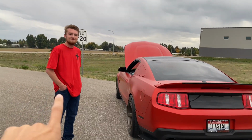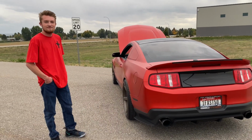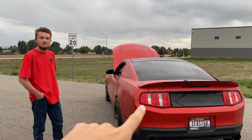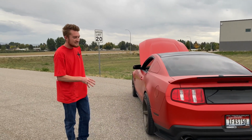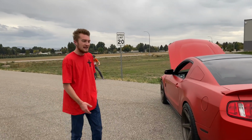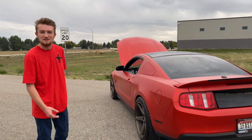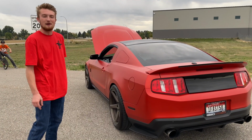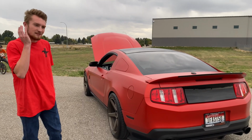Alrighty, so now that you've owned the car for that long, if you had the opportunity to go back in time, have the same amount of money, would you buy this car again? Maybe not this exact one. It had some problems, not anything I did, with the rear end, and it cost a little bit more money than I thought it was going to. It snapped the rear trailing arms and it snapped the drive line about 2 months after I got it. That was kind of a heartbreaker, you know.